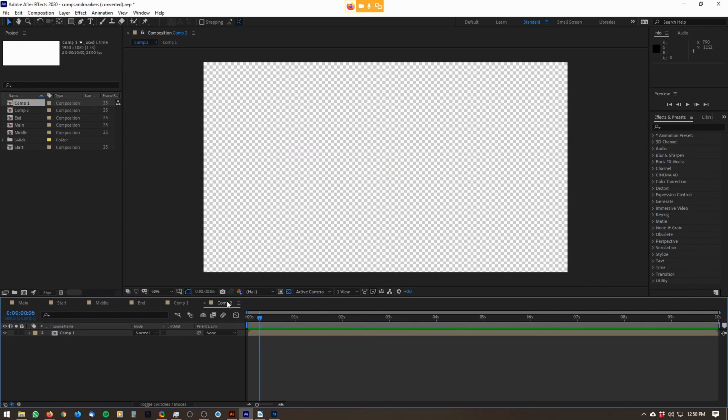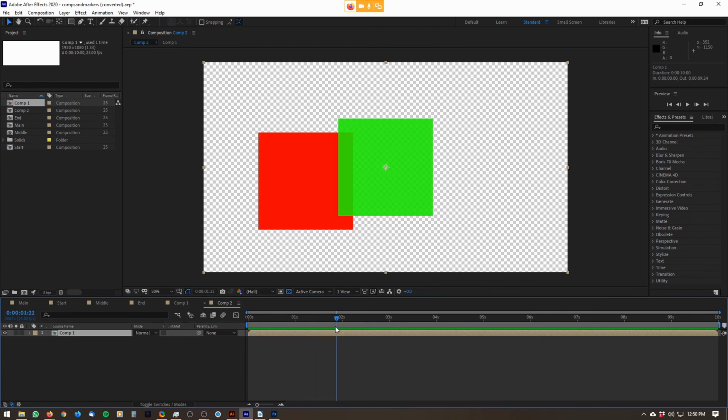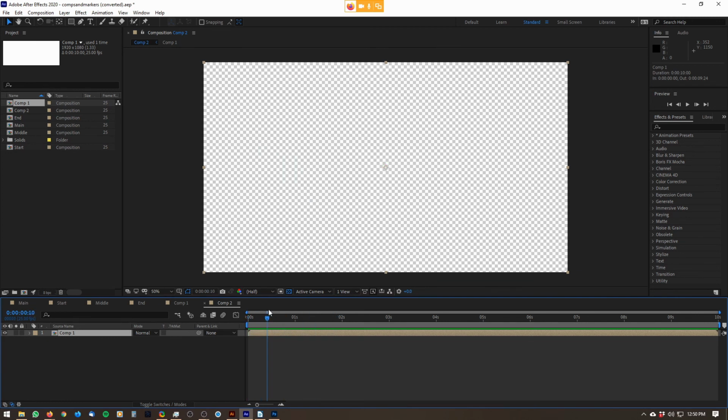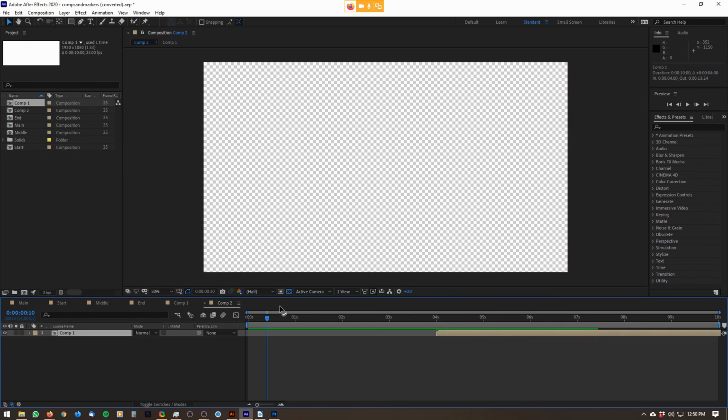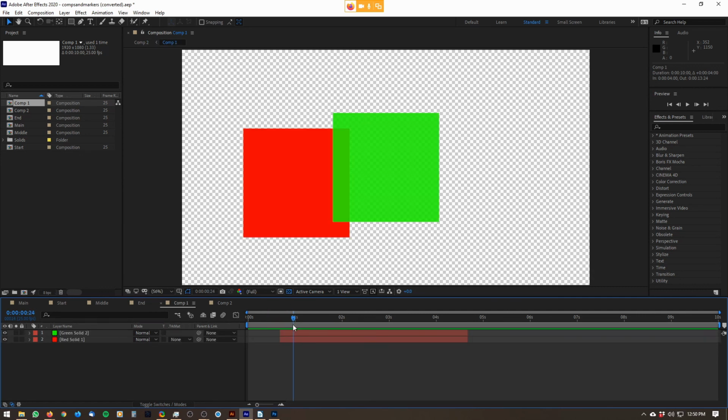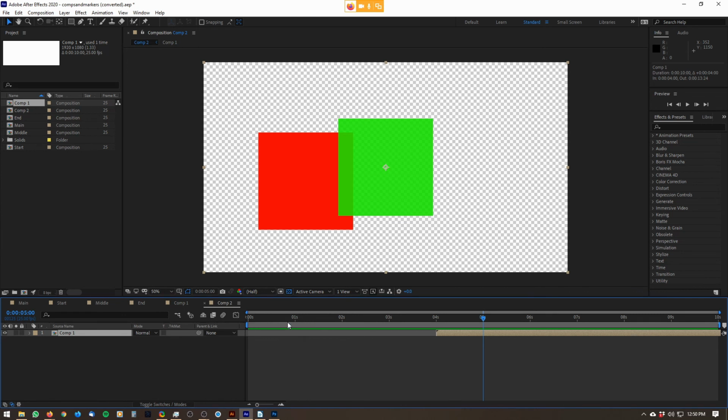This brings a comp in a comp, so these sort of nested comps, as a separate layer. And you can then drag this layer to different points in time. So what was happening at 1 second-ish in comp 1 will now be happening 4 seconds later, or wherever you drag it to.